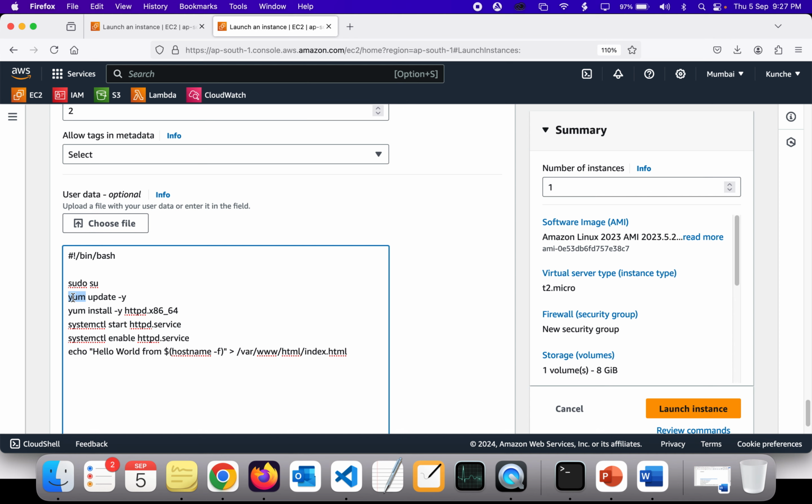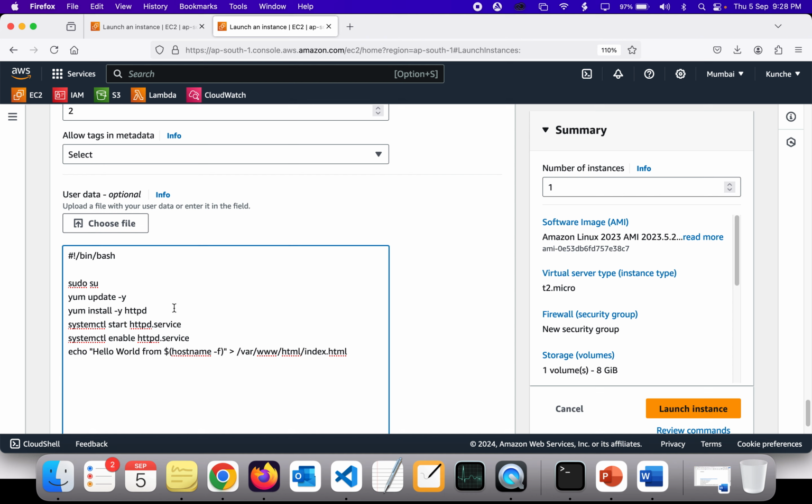Yum is the utility which is used to install packages on Linux. So yum update -y, and next I'm going to give yum install -y httpd.x86_64. This is the httpd package which is required for you to install. Now I'm giving httpd as x86_64, but you don't need to give x86_64 at all; you can just give httpd alone.